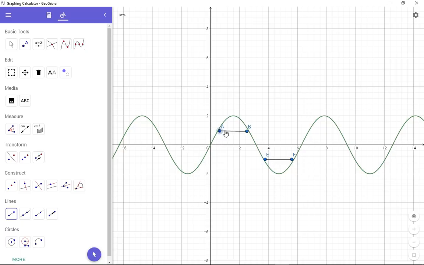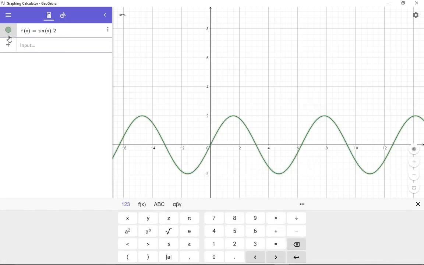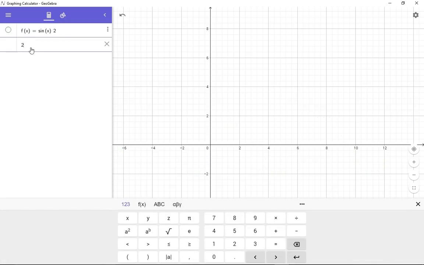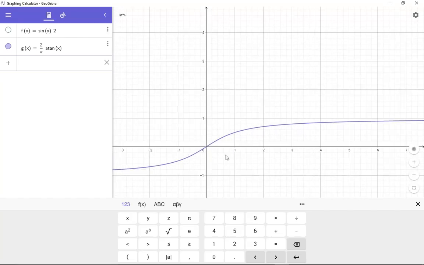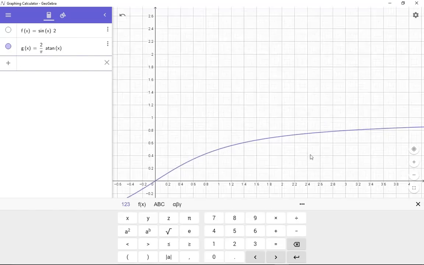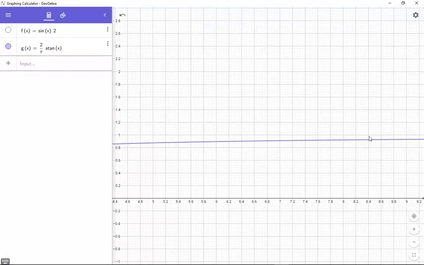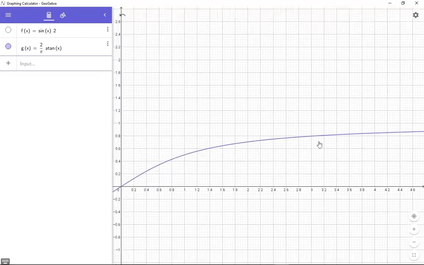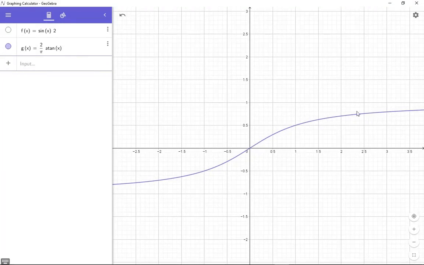The way we do that, let me show you. To do that, we use a nice function. This function is 2 divided by pi times arctan, so atan of x. Now look at this beauty. As you can see, this function is very smooth, but also the maximum value is 1. It'll never quite reach 1. You can go on, it'll go closer and closer to 1, but it will never reach 1. And it's a very smooth way of clipping things. There's no sudden hard line cut off anywhere.